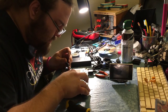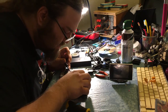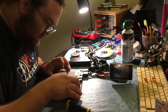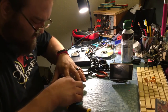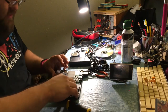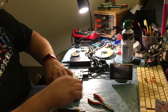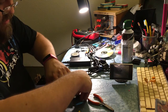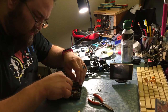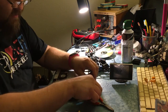So that will allow it to go all the way forward with no pull on the tape. And I should still be able to go backwards, but no, I can't because something's in the way. It's catching there. Why is it catching there? I probably need to come this way some more too. So let's pull that out. Whew, that's a lot more work than I signed up for tonight. Forward travel, back travel, seems good. Yeah, that should be fine.